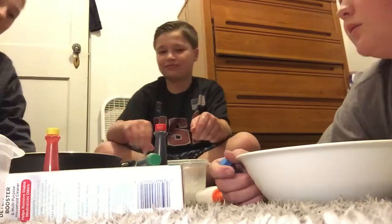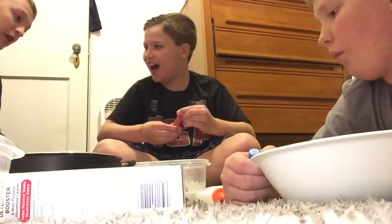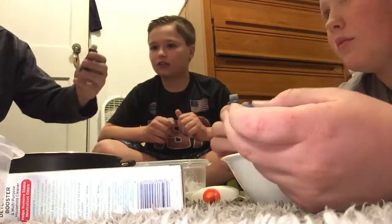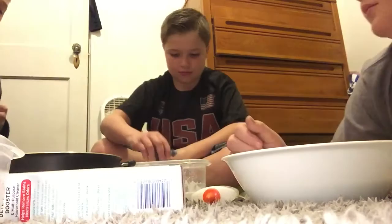I'm doing red, Dylan's doing blue, Brayden is doing yellow. Then, since I did double the ingredients, I'm doing double the food coloring. I'm doing four drops, you both are doing two. One, two. Ready? That's really red. All right, now get your spoon and start stirring again.